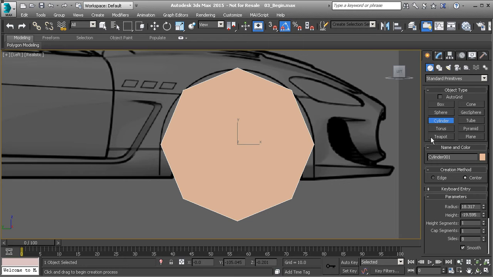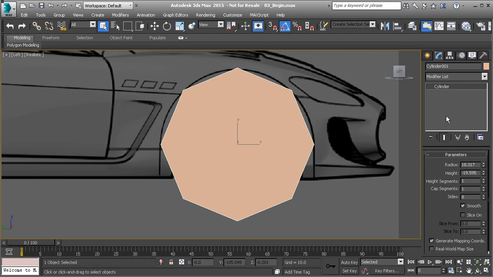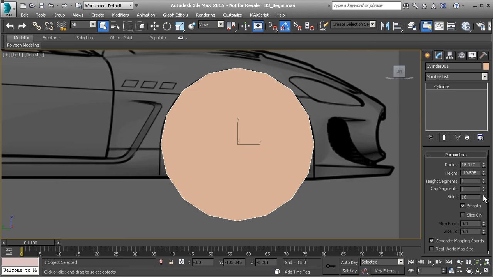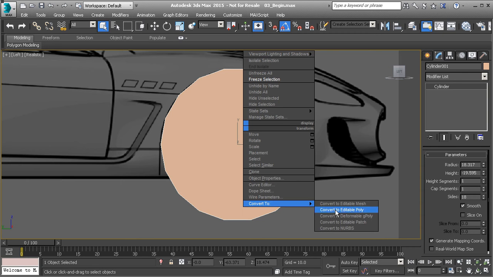and then what we want to do from here is go ahead and modify its parameters. So in the modify panel, let's go ahead and take up the amount of sides, and let's bring this up to something like, let's do 18. What this will do is it will give us plenty of geometry around the edge of this, but it also places some vertices in very specific positions. As you can see, there's a vertex right here, right next to that seam, and there's one right here next to that seam. So once we have that amount of 18 sides, let's go ahead and right click on this and convert it to editable poly.